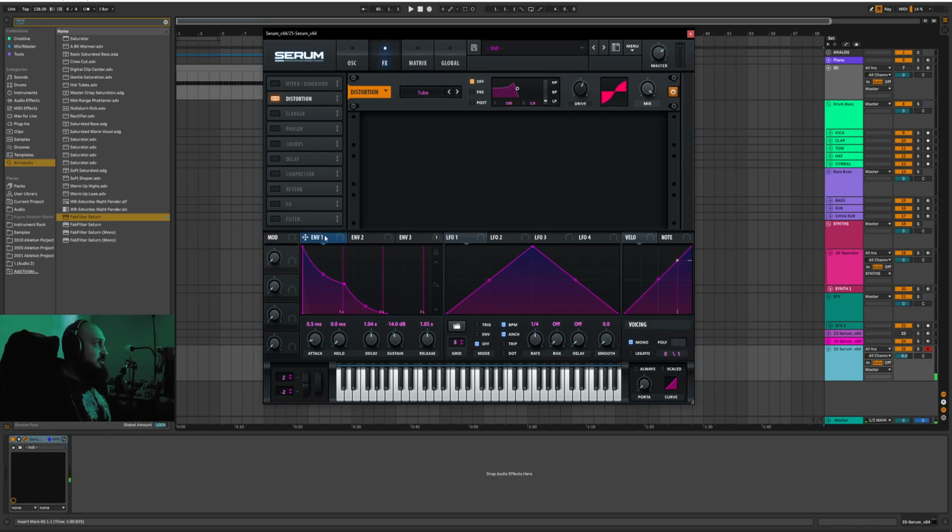Now, one thing we can do is use this envelope that's controlling the shape of the volume to also control the distortion. So now you're getting more like a tom sound. You're getting a very bright and very aggressive transient, but then the sound rounds off at the end. And again, this is all really to taste. I just want to talk about the concepts of distortion.